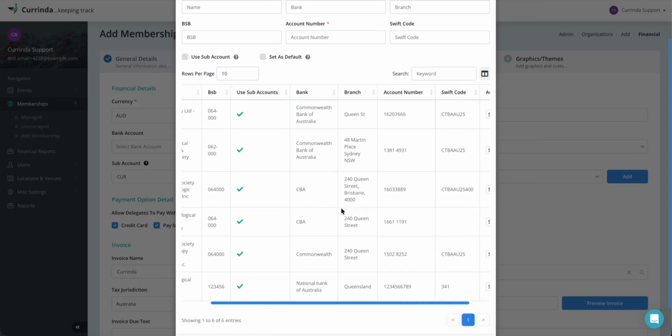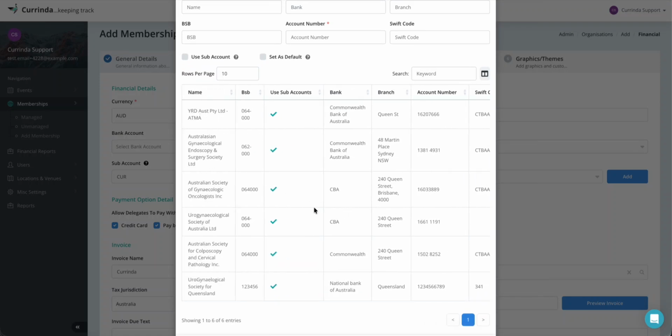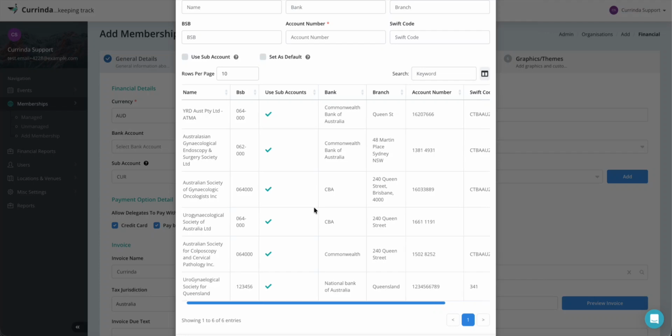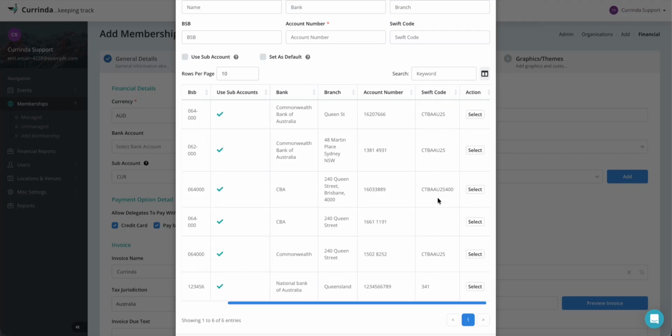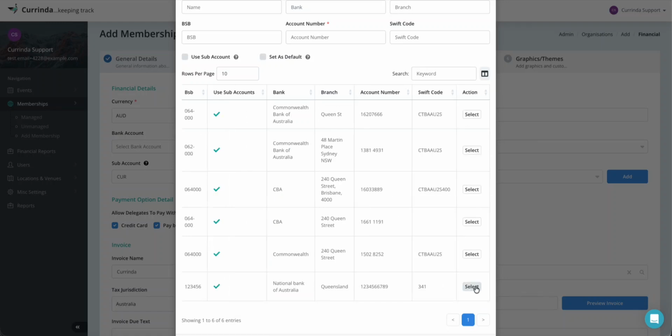You can also see the rest of the bank accounts are also listed here. We can check the details, and once we click select on one of the accounts, it will be selected. Let's say we select the Urogynecological Society for Queensland.